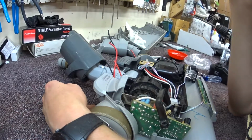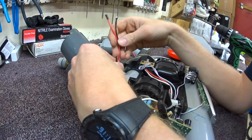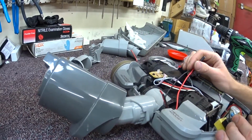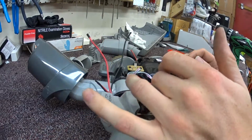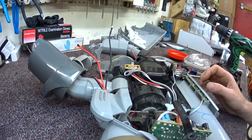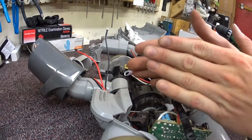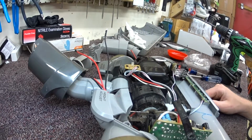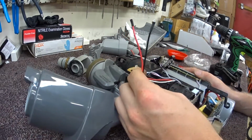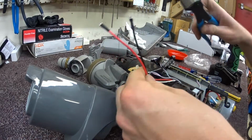So in this case, that's what I'm going to do, just because it's the easiest thing, so we're just going to wire nut that. Now sometimes what I'll do is I'll wire nut them over here instead of over here, but there's not really a benefit to doing that. There's plenty of room in this little cavity for that. And anytime I've done that, that means pulling the actual height adjustment out. And these height adjustments, once they're taken out of the vacuum, have no structural integrity. So the plastic bows out, and you end up having to bend it back for it to fit right. So I don't want to take that out in this case. So again, it's a shame these were nicely terminated and will never get used like that.